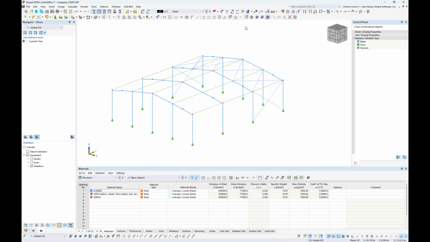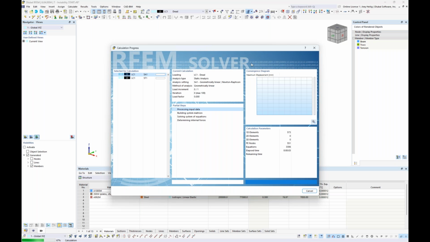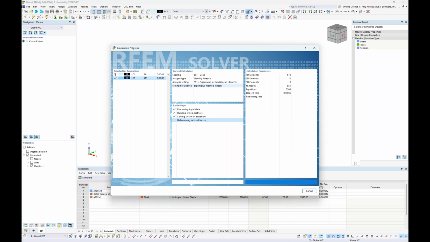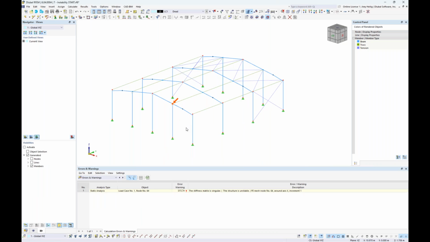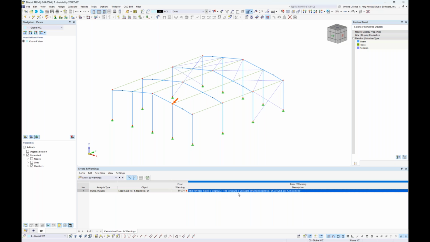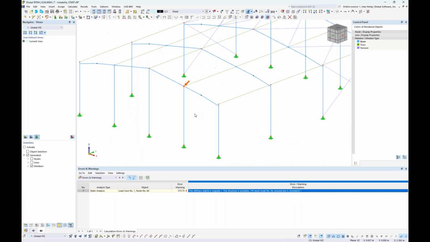So what we would hope then is that we can go into our load case 1 to rerun this calculation. So we'll cycle through the static analysis, and unfortunately, what we'll find again is another instability. So when we take a look at this new instability error, it tells us that the instability occurs here, where this red arrow is, around the global axis X. So again, we've kind of ruled out any modeling issues.